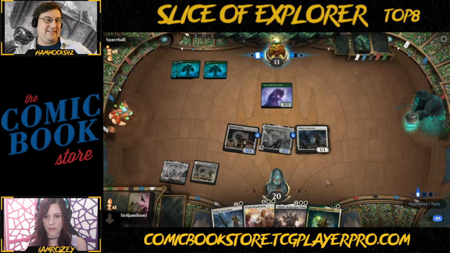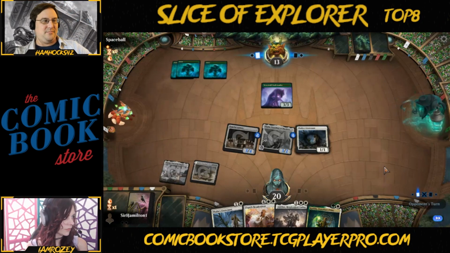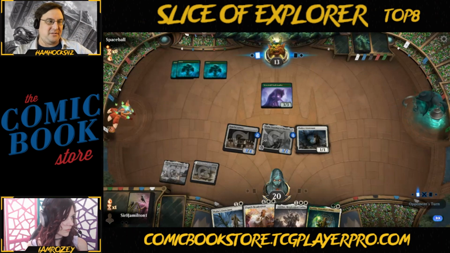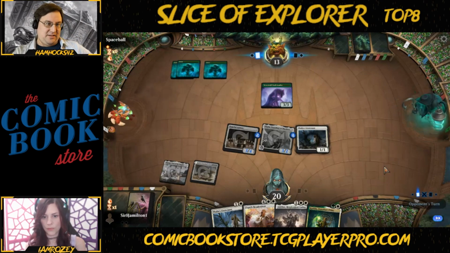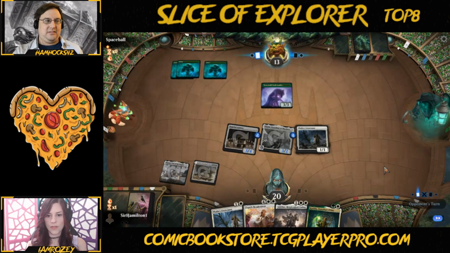Yeah, I mean, you have to have Hopeful Initiate then. Hopeful Initiate's a phenomenal, really good one-drop human, absolutely. So yeah, Hopeful Initiate into Thalia's Lieutenant. And again, Sir Hamilton's still not drawing lands. It's still not happening. Wow.